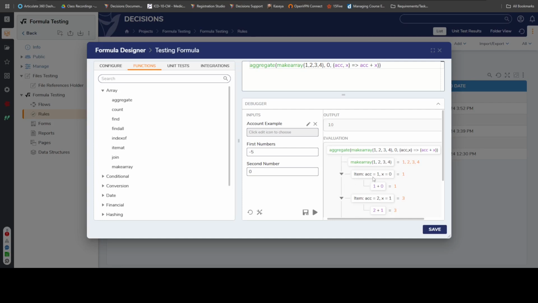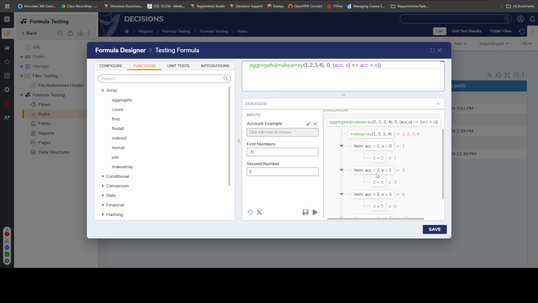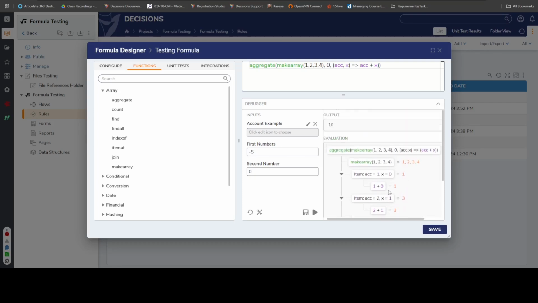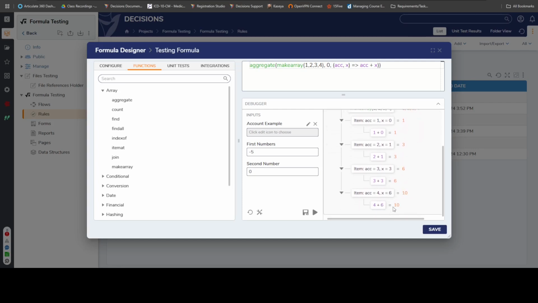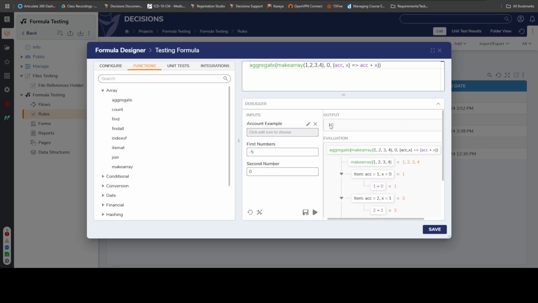I can see what it did with the numbers in the array. So it utilized the 1 here, it utilized the 2, it utilized the 3, it utilized the 4 from my array, and the results it got for each of those down to the final result here, giving me my final output. So it does really show you everything that gets completed there.